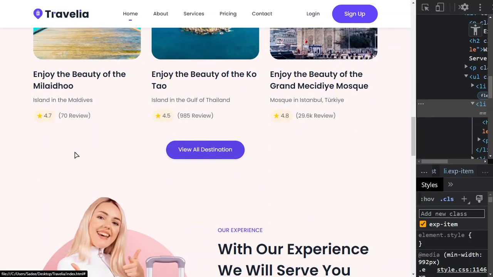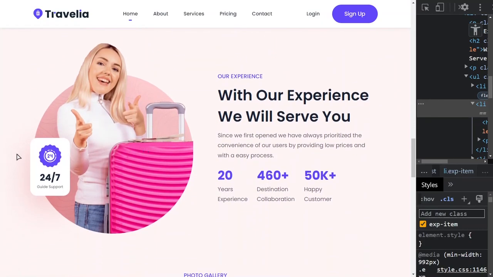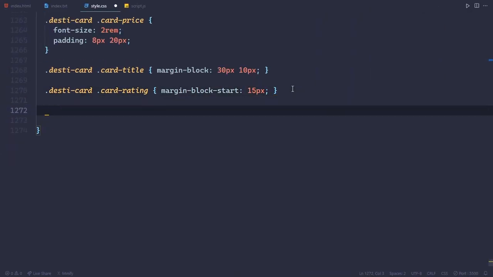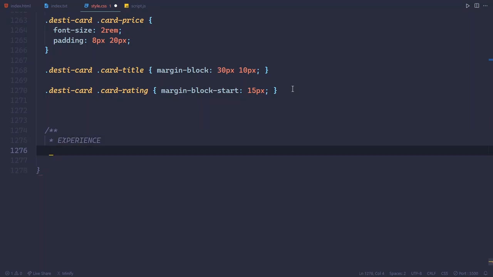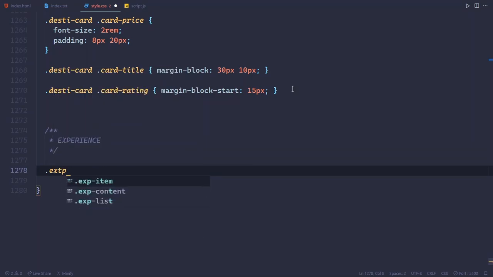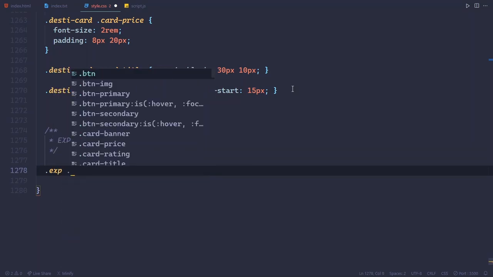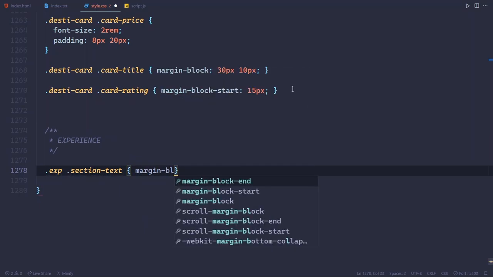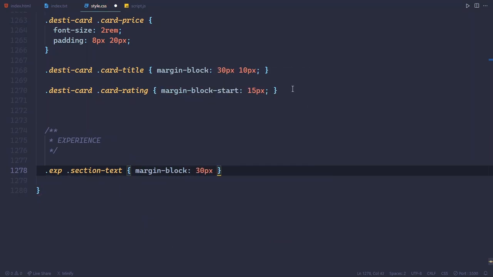So here is our experience. We need to do something for this one. Select the section text that is inside the experience. Margin block will be 30px and 40px.